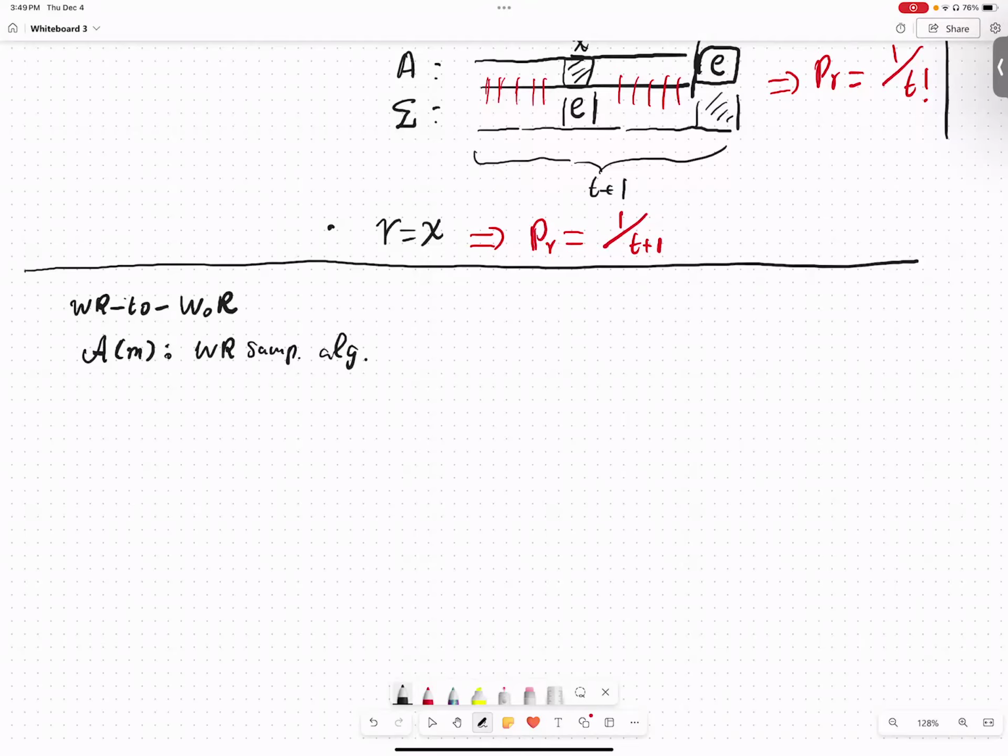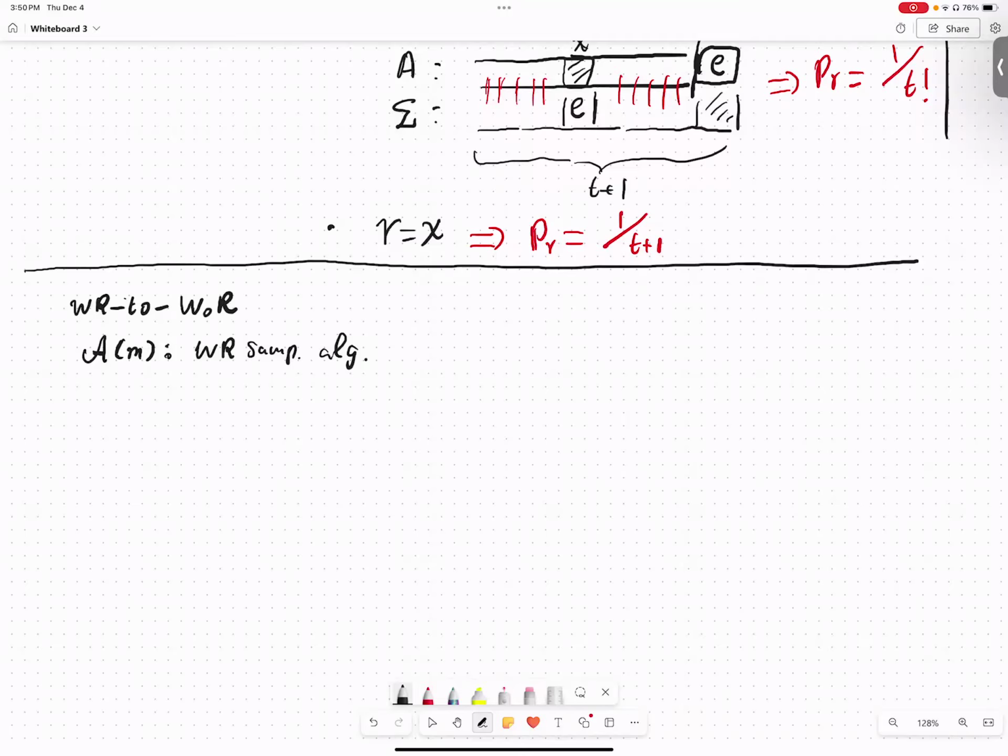Okay. So I want to use such an algorithm to generate a WOR sample set of size K, right? So to start with, let's try to set the parameter M to K, so we say AK. Well, that's a good try, except that you will fall into an issue. And this issue also reflects one key difference between WOR and WR.